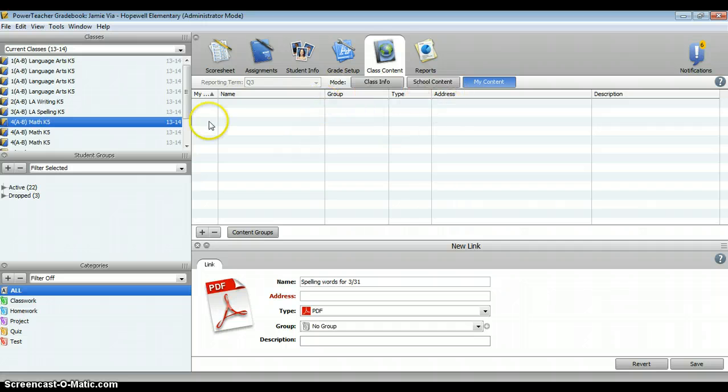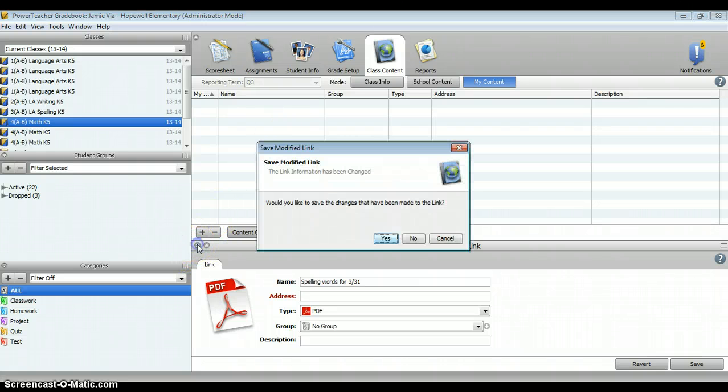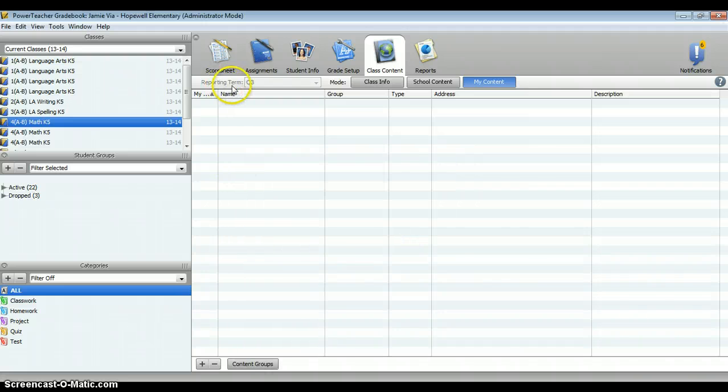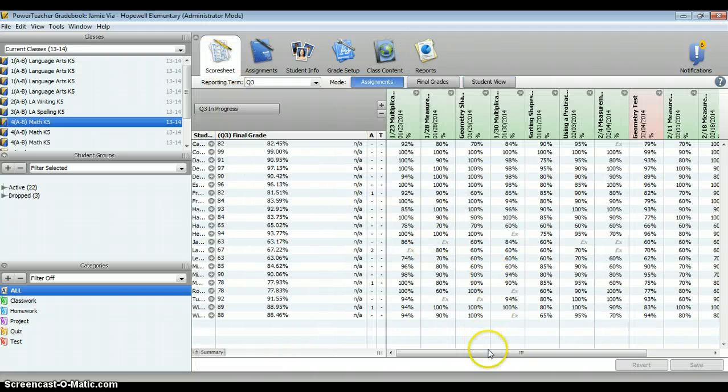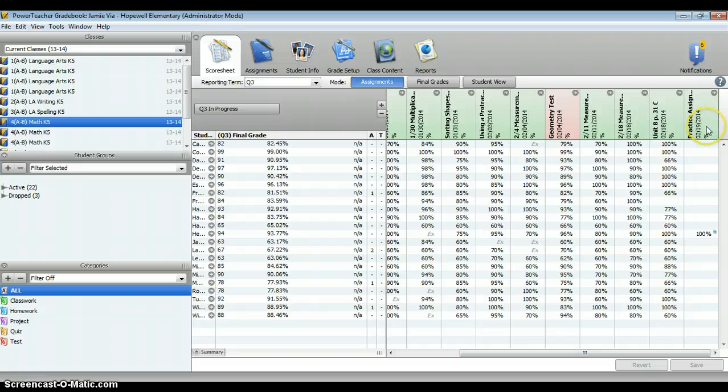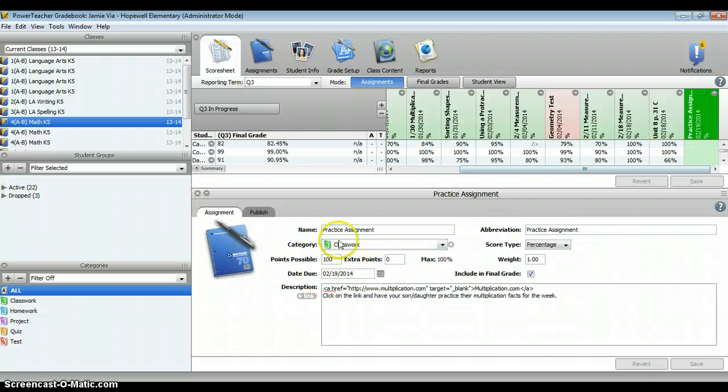Okay, so once you have added stuff into My Content, when we go back to the assignments, let me show you how she built the assignment here. When she built the assignment, she named it, categorized it, out of 100 possible points, percentage, practice assignment.